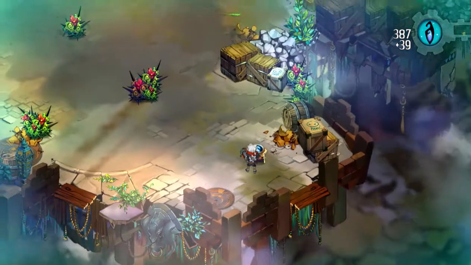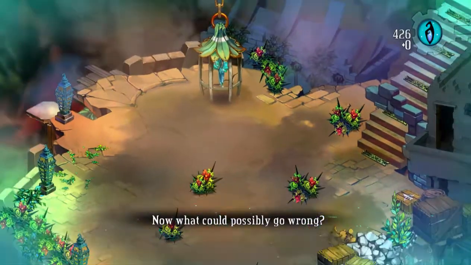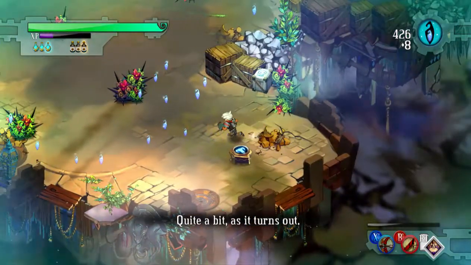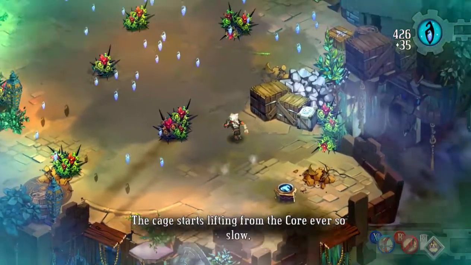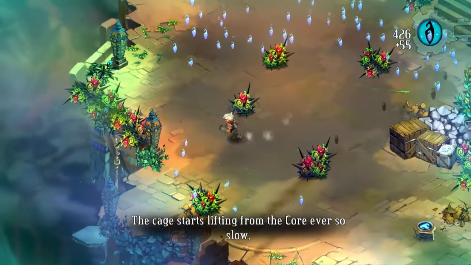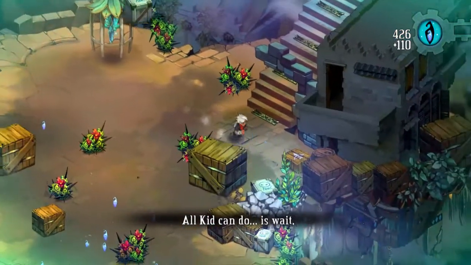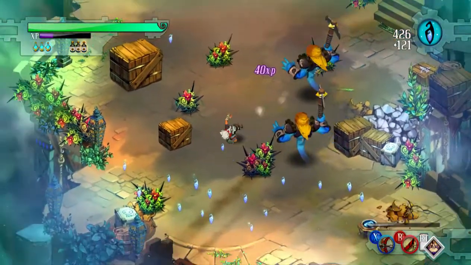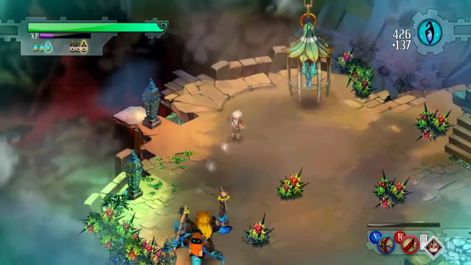Ooh. He throws a switch. Now what could possibly go wrong? Almost everything. Quite a bit, as it turns out. See? Like, as soon as I said that. He starts lifting from the core ever so slow. All kid can do is wait. Oh no. Shipments start falling in. Oh, come on. Oh, man.